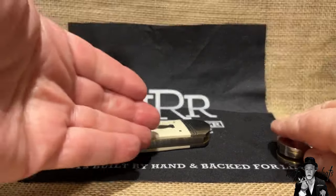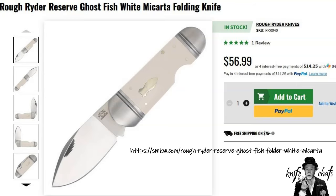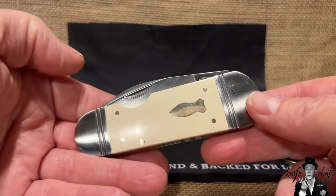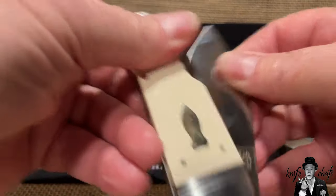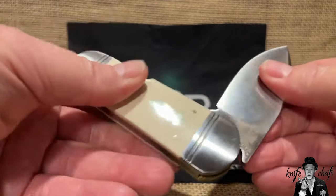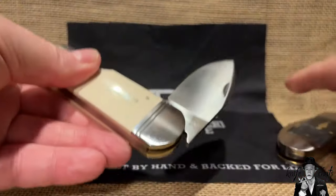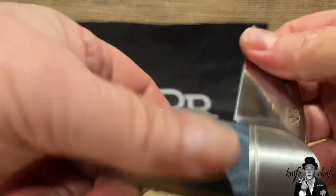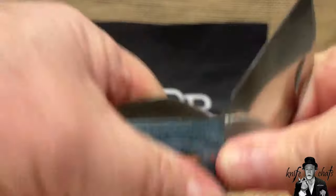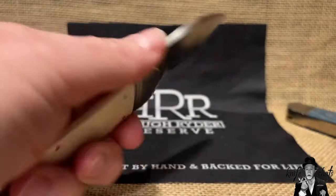However, before I even ordered this one, I looked at it online, because it was at the Smoky Mountain Knife Works webpage. I looked at it online, and this is much more in line with your typical elephant toenail. Because of that, you'll see here, first of all, the blade opens a whole lot easier than it does on this one. So it's not a weak pull by any measure. It's very much right there in the middle, somewhere between 4 and 6. Everyone's going to have a different number for it, but it is definitely in the middle. This one is much stronger, and some people will like that a little bit better. See that? It still does that rocking. This one, though, has the rock, but it isn't a problem once it's open.